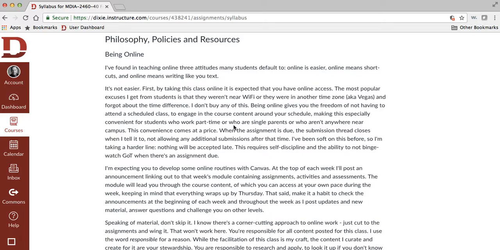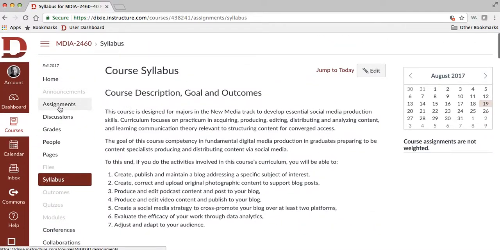Secondly, you need to develop some kind of routines then with Canvas if that's what you're going to do. Start each week by taking a look at the announcements because any news I have for the class will be posted under the announcements, okay? And that's under this tab right here as we go along. And then you probably want to take a look at discussions and see if any questions have been posted or if I have decided to create a discussion around a particular blog or a specific topic or something that way.